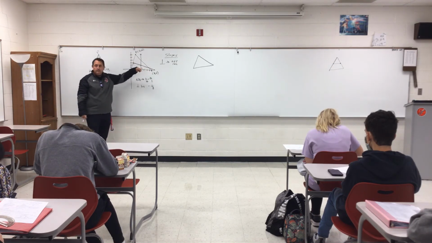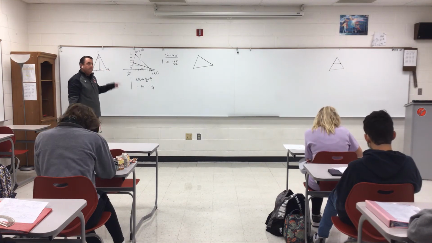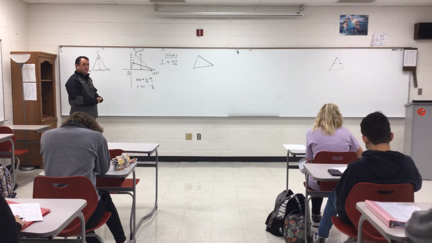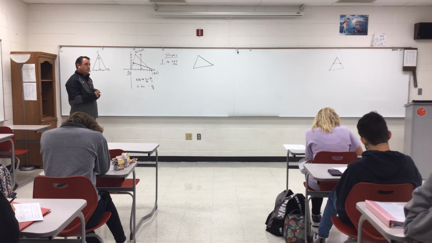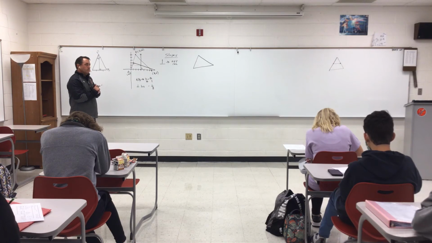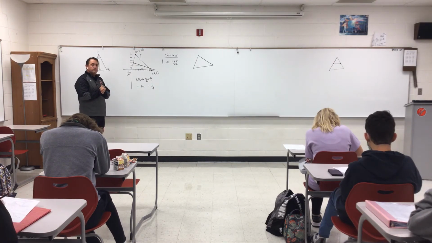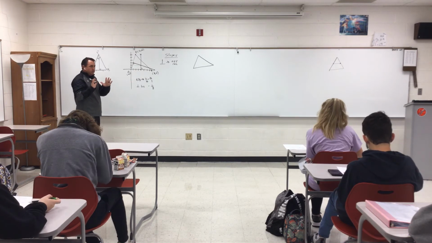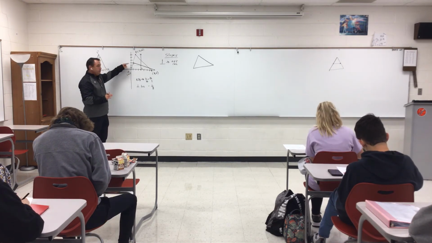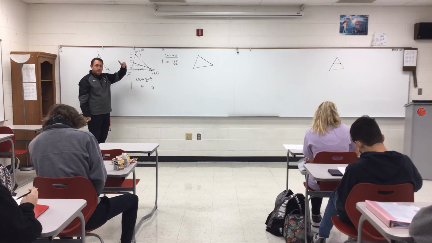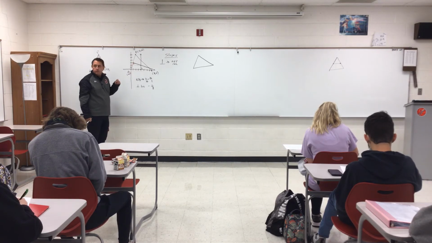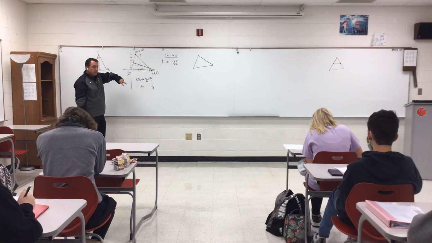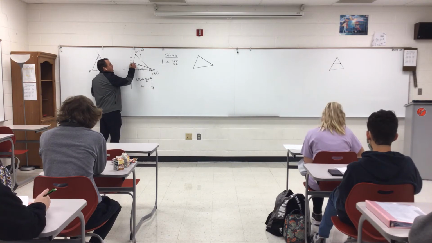All right, so let's do this. Draw that in. And then before we go to the next one, let's make sure we understand what we did. Okay, has everybody got it drawn in? So here's what we did. Recap real quick to make sure this is sinking in. So for a perpendicular bisector, I went to the midpoint, right? Is everybody good on finding the midpoint? Then once I had the midpoint, I put a point there. Now I find the slope of that line, because if I want it to be perpendicular, I have to find the slope, make it the opposite reciprocal. Now I use that slope to draw in my other one.